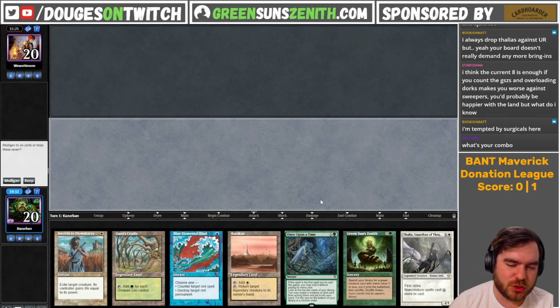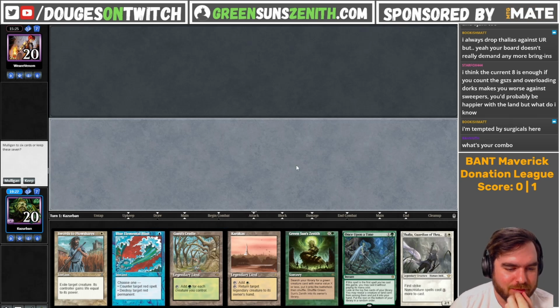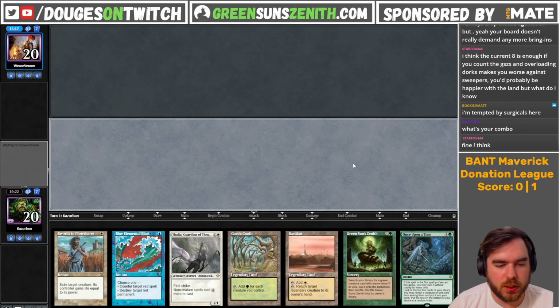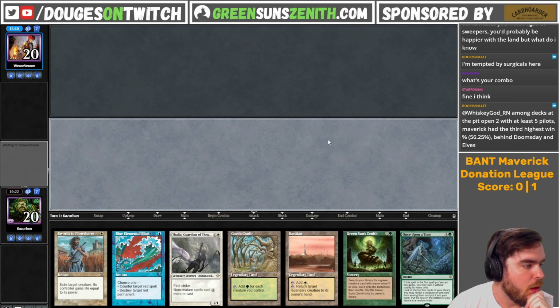I think I keep this and just go off the once. Like, is that greedy? No. We're doing it. 2 really good interactive spells. Thalia is great on the play as well. But yeah, Ajani has been really cool. I think Ajani, I'd love to try main deck and maybe max out on a little bit more non-creature hate.